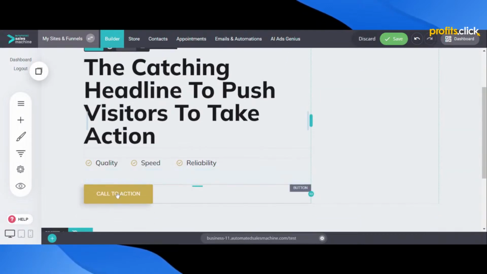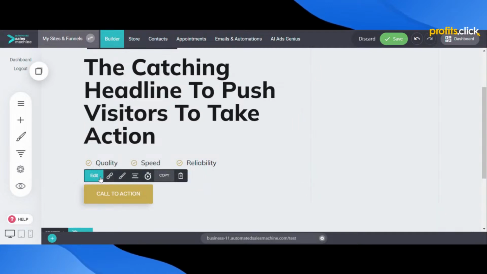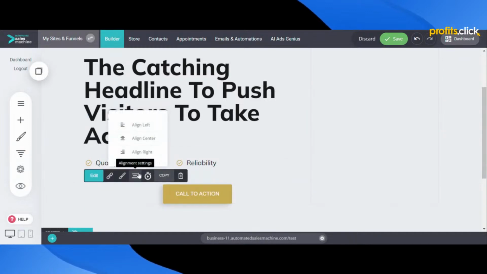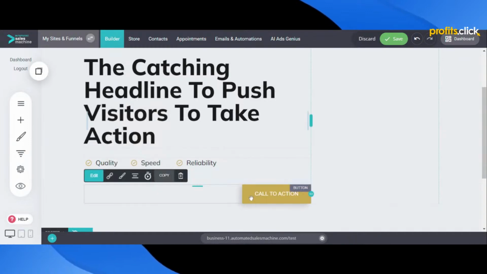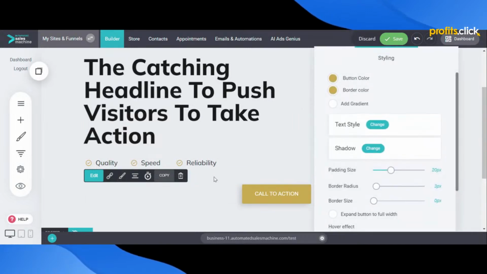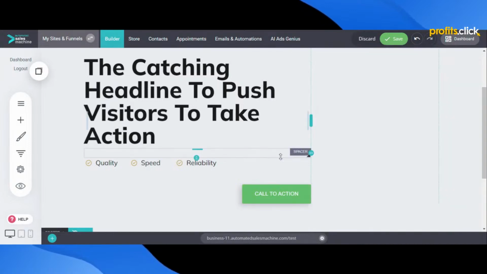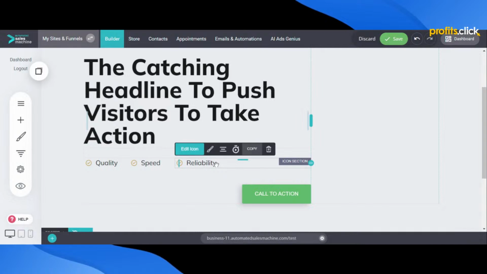For example, this button, if I click on it once, it gives me the options, and then I have to click again in order to change something else. So I can edit the button, I can edit the link of the button, and I can even edit the styling of the button. And I can also adjust it. Maybe I want it center aligned. Maybe I want it to be right aligned. Maybe I want to change the styling, like the colors and the fonts. I can do that under edit styling, right? So once you understand this simple, what I call a 2-click system for all your widgets, it becomes very clear and easy on how to edit these things. Okay, so that is how you edit widgets.